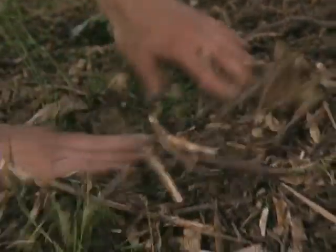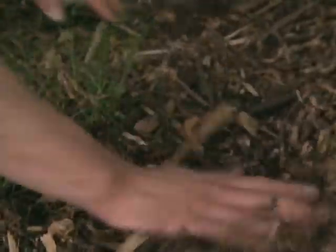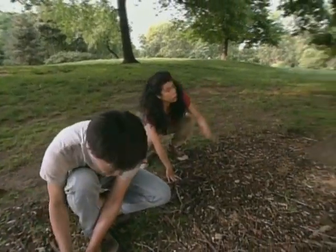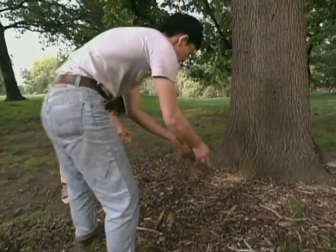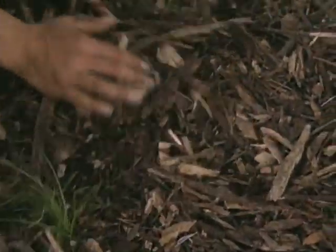What's that? Well, the mulch, with so many people in the city walking through the park, we don't want the soil to become packed down. Oh, you want to make sure that the tree's roots get the food and all the water, everything it needs, right? Exactly. So, how do these wood chips work? Well, as the wood chips break down, they improve the soil by turning the soil softer and more spongy so it can hold in water and nutrients for the tree.